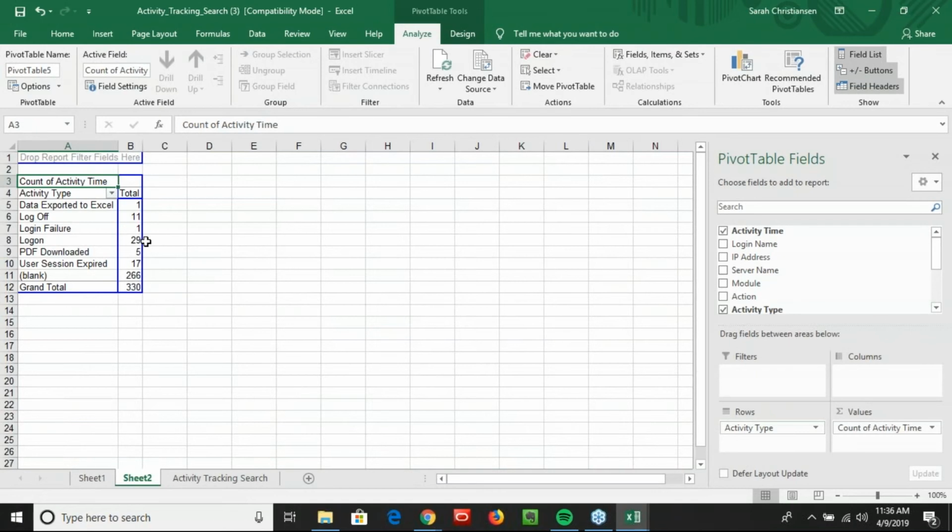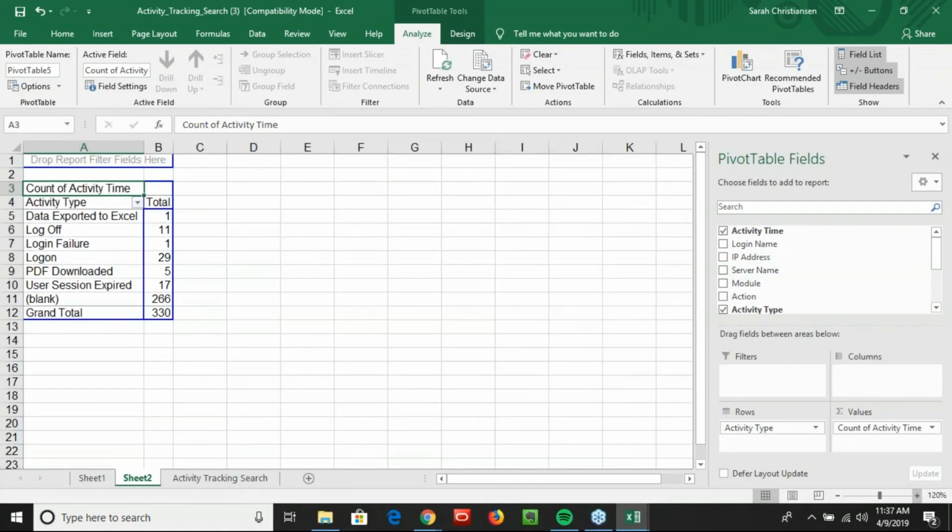So I logged into this account 29 times. I had one login failure. As a general rule, I do not log out. I let my sessions expire, which is okay because I'm in a demo account and there's no PHI. But that might be a concern if it's an actual user of the system that has maybe accessed the account from a shared computer, right? So that could be something I need to do some education around. That is a potential concern, right?